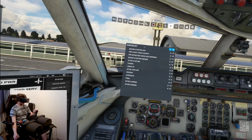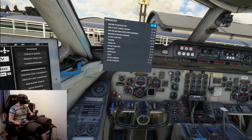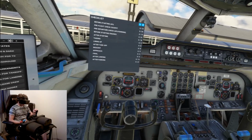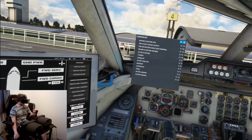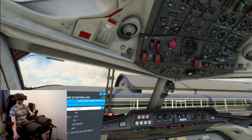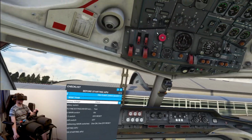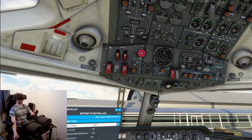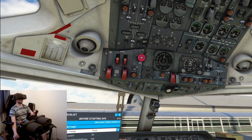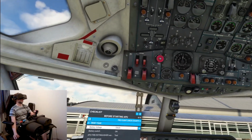And this is one of the things that I really do love about how Just Flight have made it actually quite, I wouldn't say easy, but accessible, even for someone like me who's not an airline captain at all, is the checklist system, which is very well done. Because it's the interactive Asobo checklist, which means everything will be highlighted. So first of all, we need to check that batteries 1 and 2 are within limits there, which, yeah, we're getting about 25 volts there, so that looks good. And now we're going to switch the batteries on. Listen to this sound here.